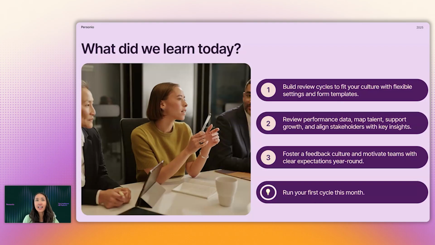So, after today's session, I would love for you guys to play around with the tool. Maybe you could run a test cycle. Maybe you can run a cycle specifically for your team if you've never played around with it before. Another thing you can do is also encourage your employees to give continuous feedback. For example, at Personio, we have Feedback Fridays, where we have 15 minutes blocked on our calendar to give feedback about any colleagues that we have current projects with or have worked closely with. And it's a great way for us to keep those important topics front of mind and give feedback when it's needed to be given.